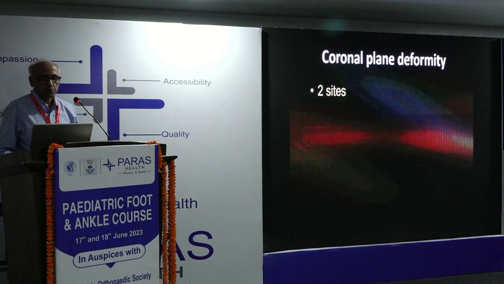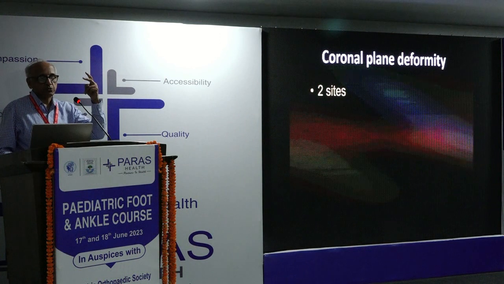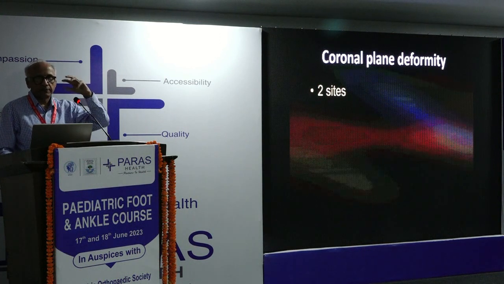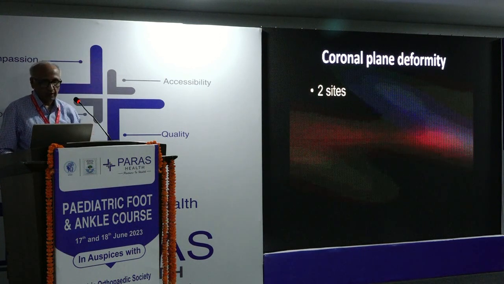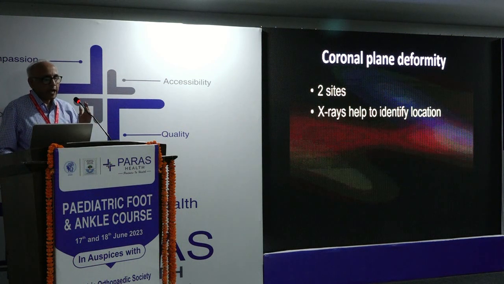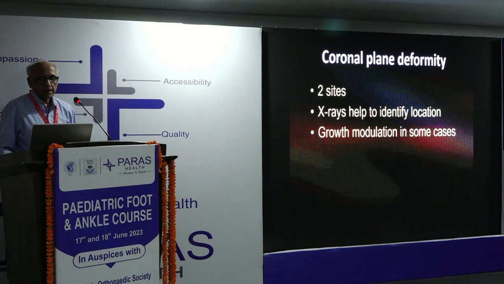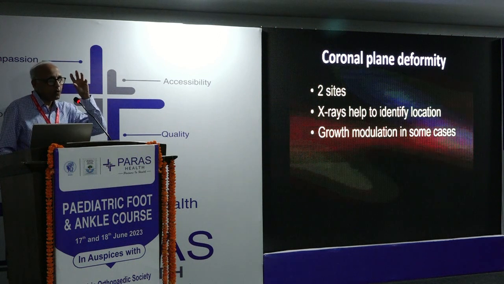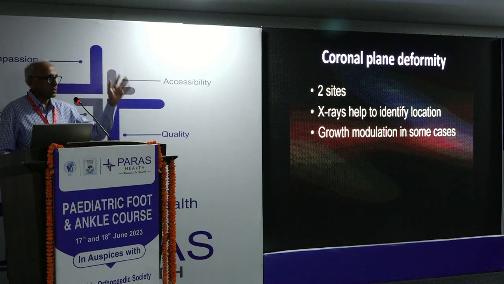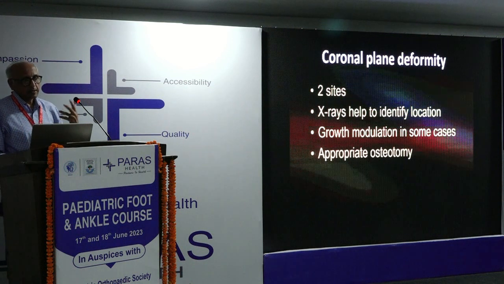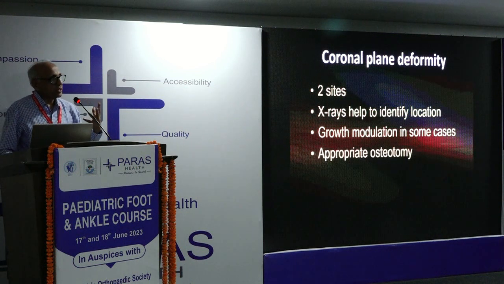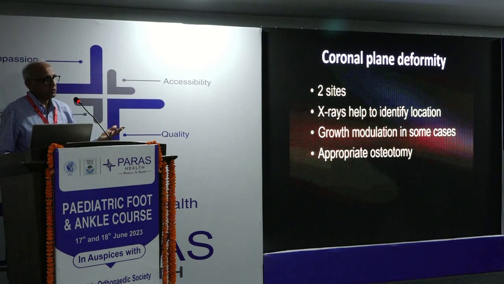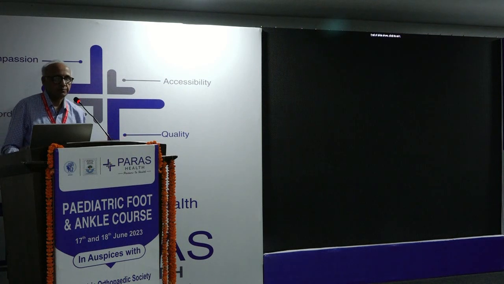So in short, the coronal plane deformity can be at two sites. It's very important that we decide whether it is above the ankle or below the ankle. The X-ray helps us to identify where the problem is. Growth modulation is a very good technique, but it has a role in a very small number of cases. It's not a panacea. And if that is not possible, then we can definitely correct it with an appropriate osteotomy. Thank you.